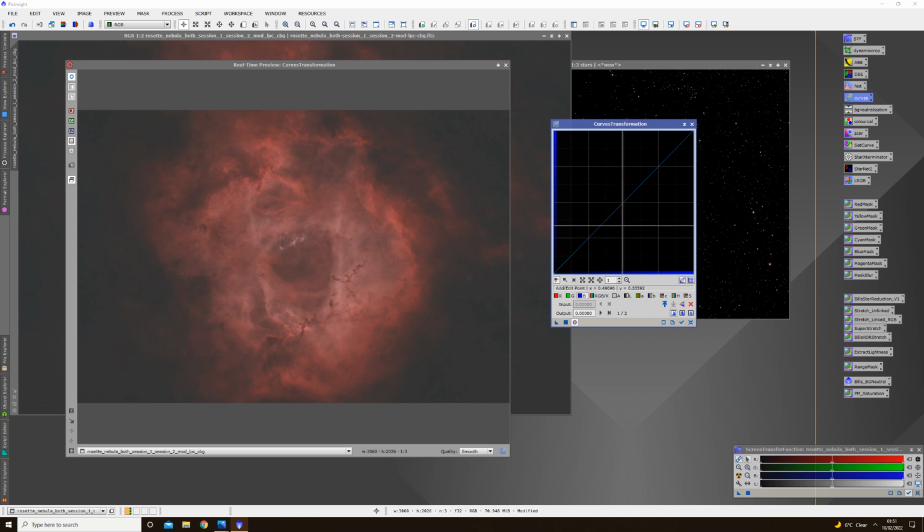And just with the blue channel selected at this point, I'm going to take the middle of that curves bar and bring it up. Now you can see the effect this is having. This is bringing up the middle, but it's also bringing up this background, and we want to avoid that happening. So how do we do that? We take the bottom where these low level signals lie and bring that back into line. So as you can see, by dragging it into this kind of gentle S, we're re-neutralizing that background while leaving this foreground, where the middle signals and the middling strengths, and indeed the higher level signals, which would be like stars and things like that if they were still in the image, are still being amplified.